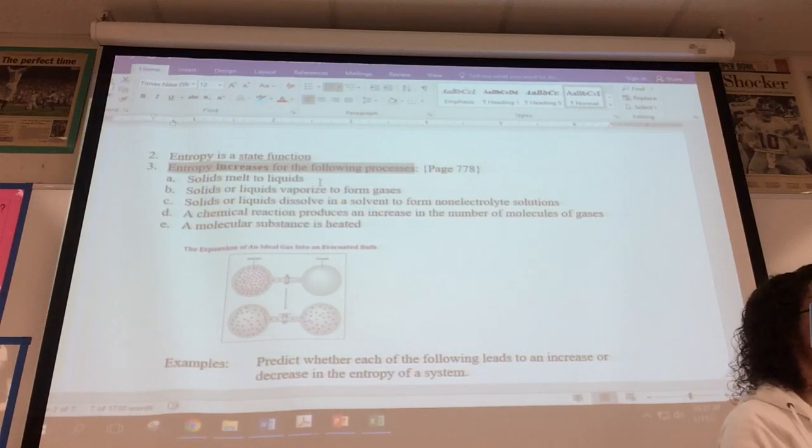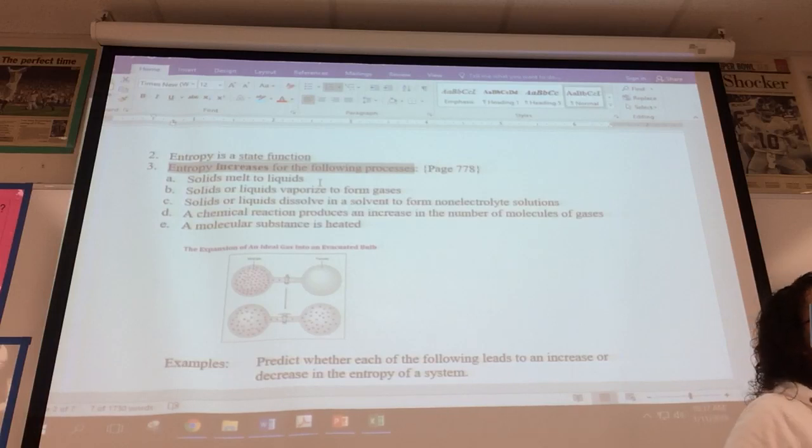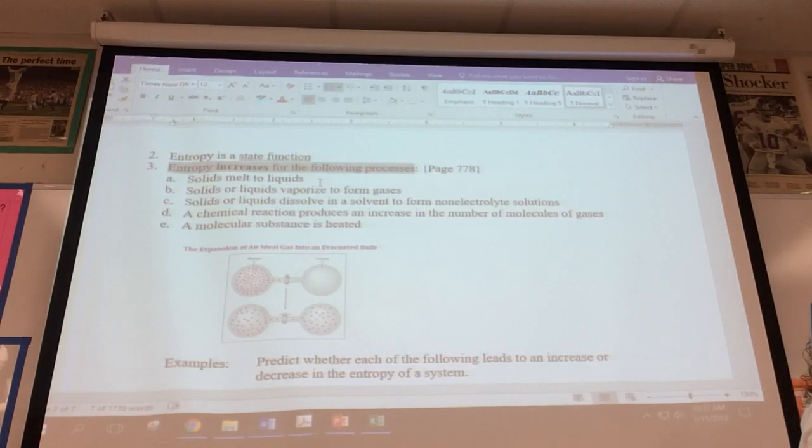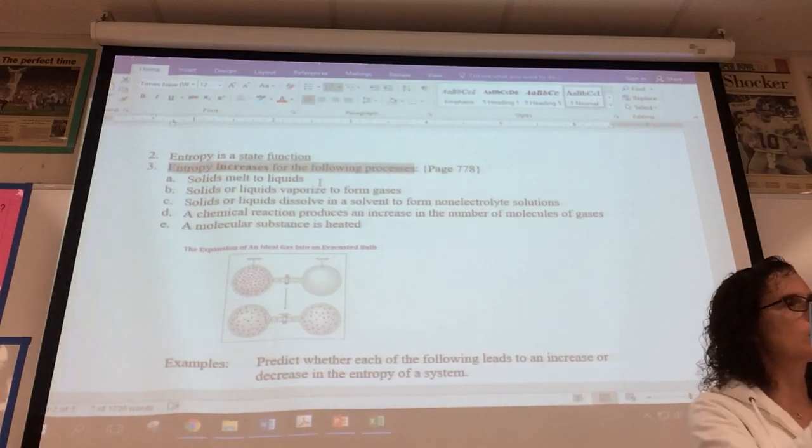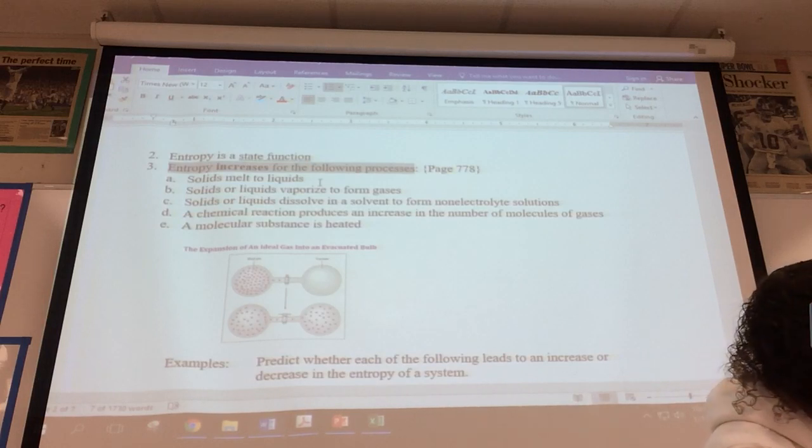Is there a larger change in entropy from solid to liquid or gas? What do you think? Probably from solid to liquid. Why? Because it's really ordered before. But which one breaks all the IMFs? Liquid to gas. So what are you going to guess? Probably a larger change in entropy from liquid to gas. Definitely, and that's due to the delta H of vaporization being greater than a corresponding delta H of fusion. Yep, and just think your way through it, and that's how you're going to answer it.